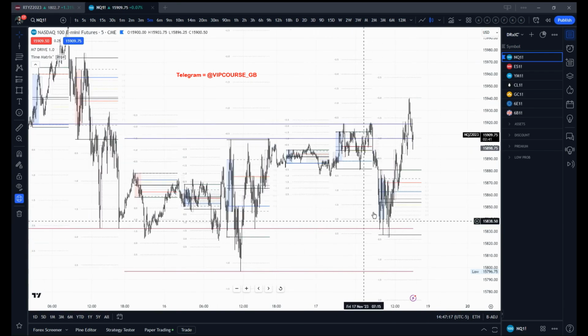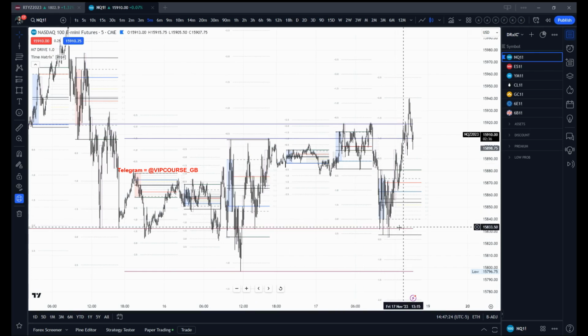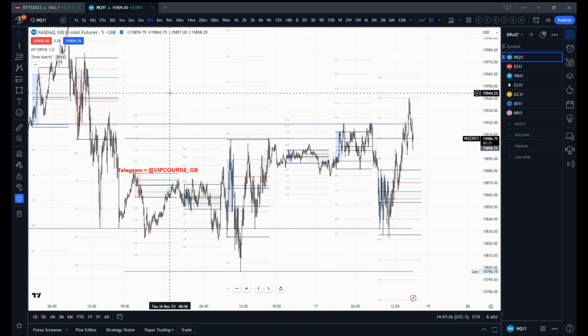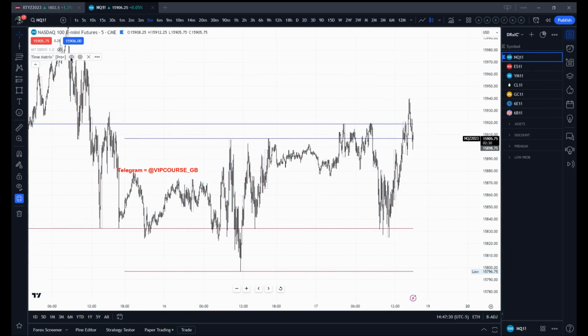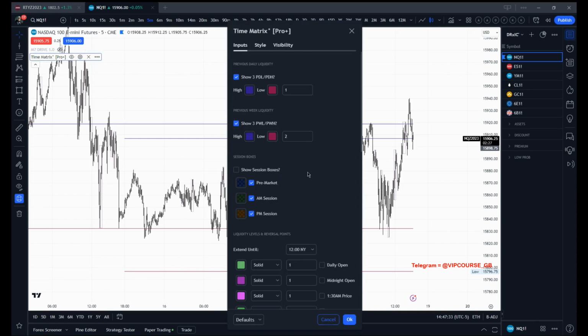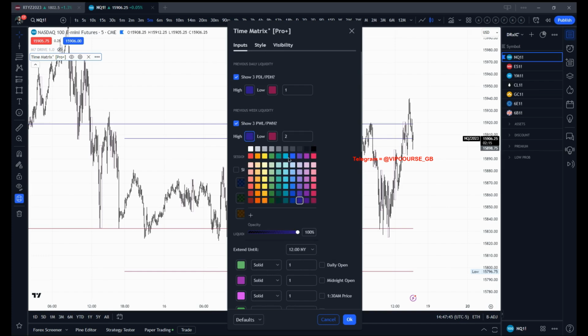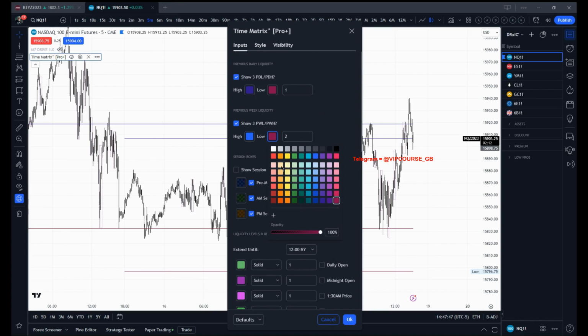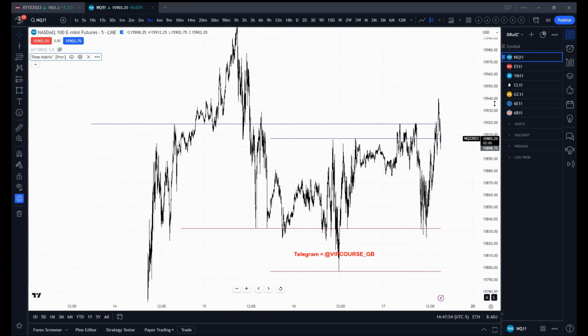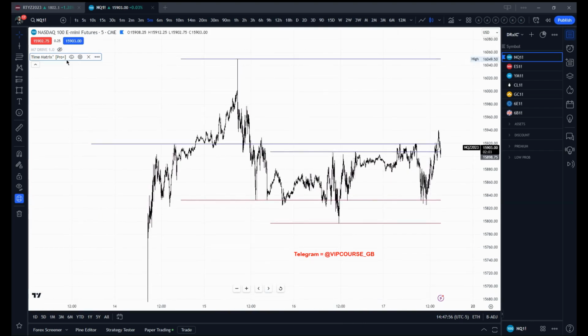So when we incorporate the time matrix and the drive, we can start to see a lot of confluence and reversals. The time matrix is going to give you a unique perspective on time that you're not going to find anywhere else. And if you tried to write down everything that this indicator can do, you'd be shocked at how long it would take you. The only thing is it's slow. So you got to give it time to load.